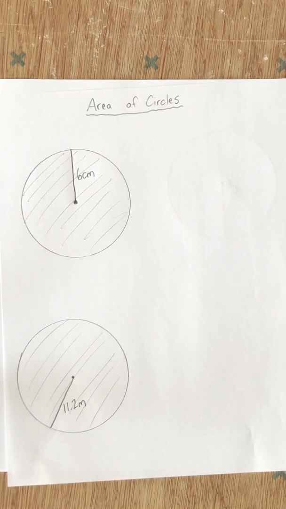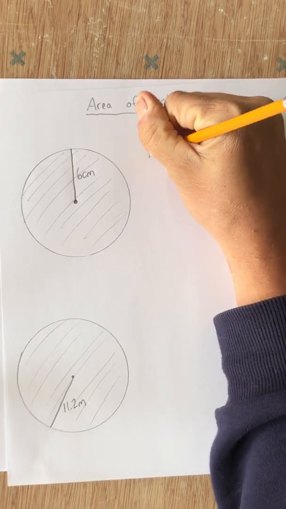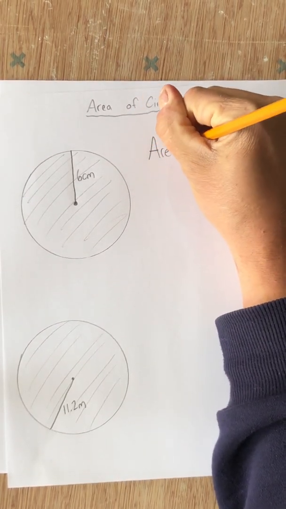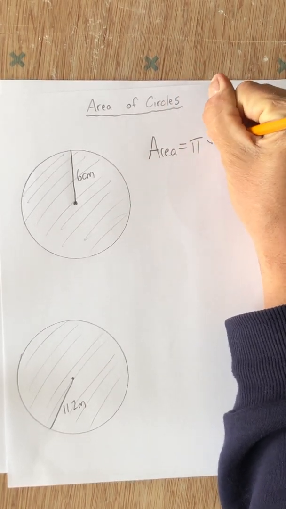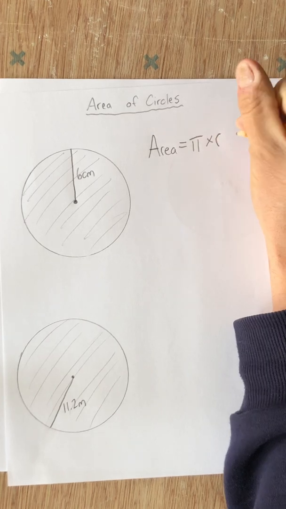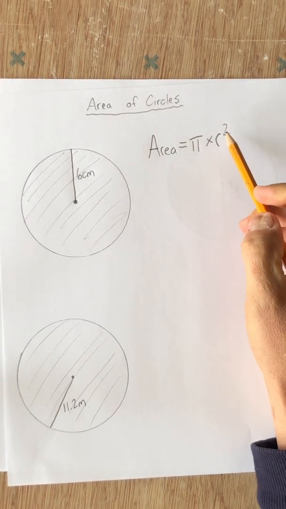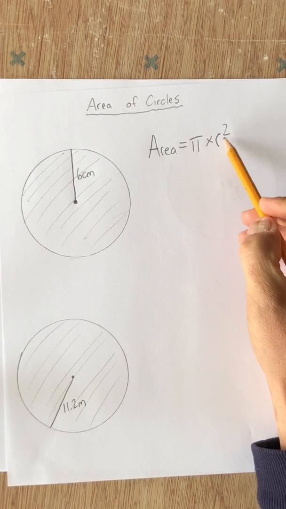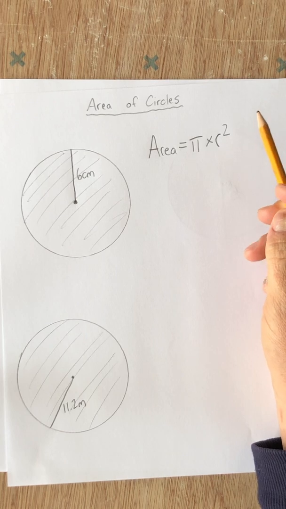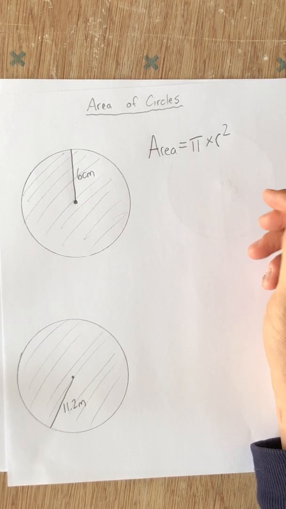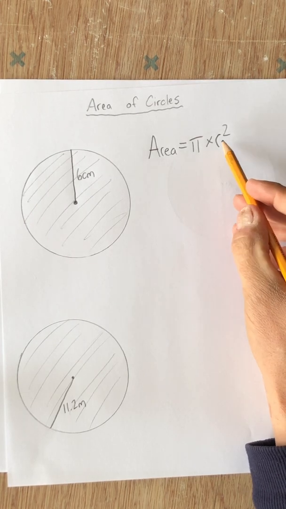So, there is a formula for the area of circles that we're going to use. And what that is, to find the area of a circle, what we do is pi times the radius r squared. So this is where some of us get a little confused because we won't have seen this before. Squaring a number is something that we might not have come across before. So let me just do a couple of quick examples of what it means to square a number.